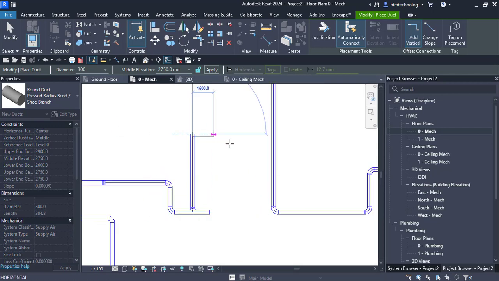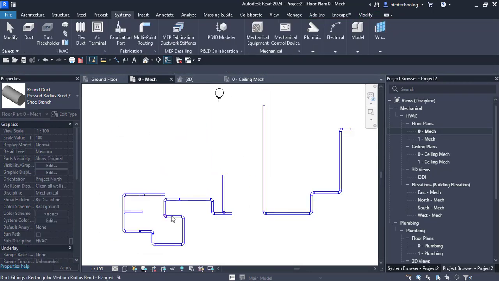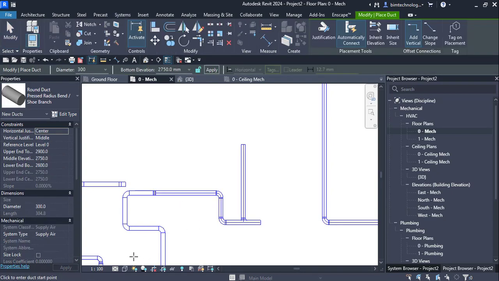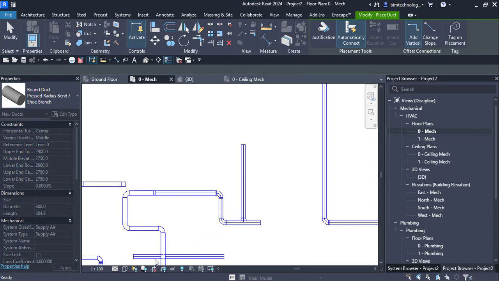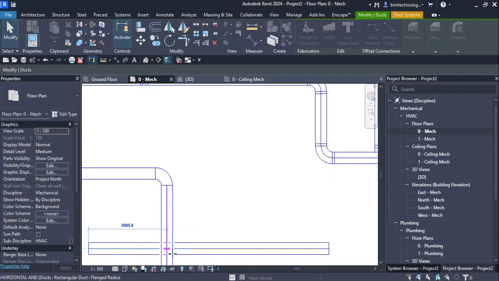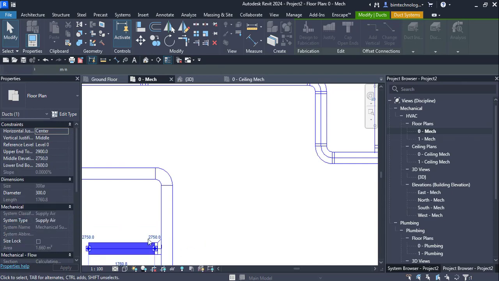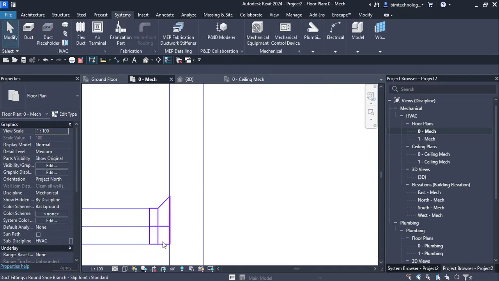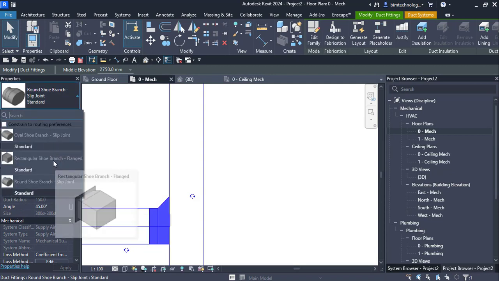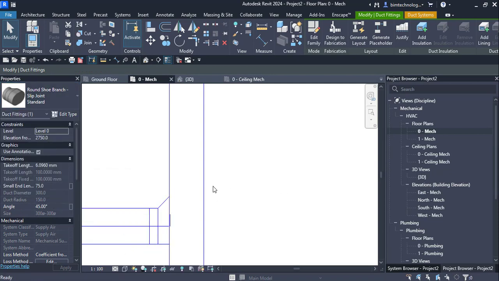Let's say you want to cross the ducts over here, so these are all branch ducts that you're having. If you want to add a branch duct, you can see the duct is not branched over here, but what you can do is select it, and then you can create a T over here. Let's say there's a shoe joint, which is a slip joint. If you want a T, you can add a T later on.